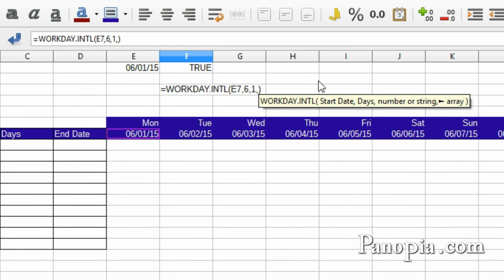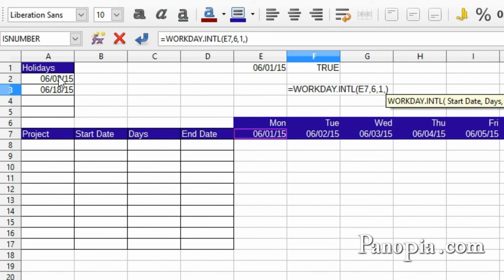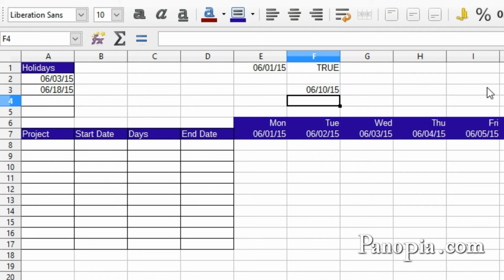Comma. The final parameter is an array. This is an array of dates for holidays. So here I'll select the holiday table, A2 to A5. Now press enter. It gives me the date 6/10. This is the date after 6 working days.